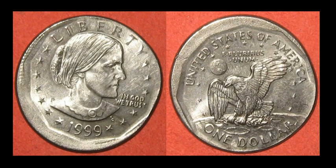And the same seller sold this one, a 1999 Philadelphia. '99 is kind of like that last one-year shot before the gold dollars, the Sacagawea dollars, came into play. This one right here is a really nice off-center broad struck coin. It looks off-center, but it's broad struck because you have full design details all the way to the edge. Just a really cool looking error. You don't find these that often on '99 Susan B. Anthonys. Sold for $111.46. All right, so that's pretty cool.